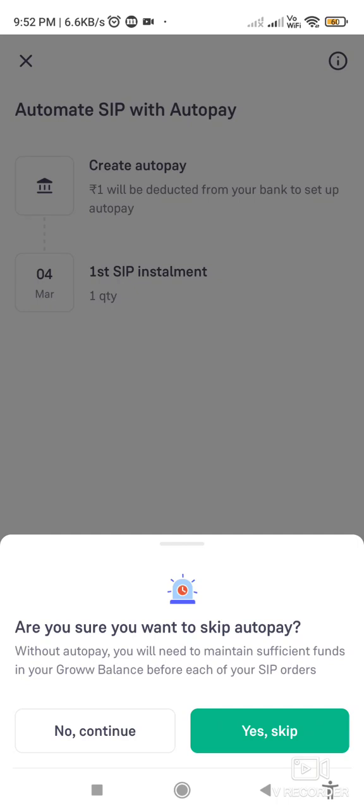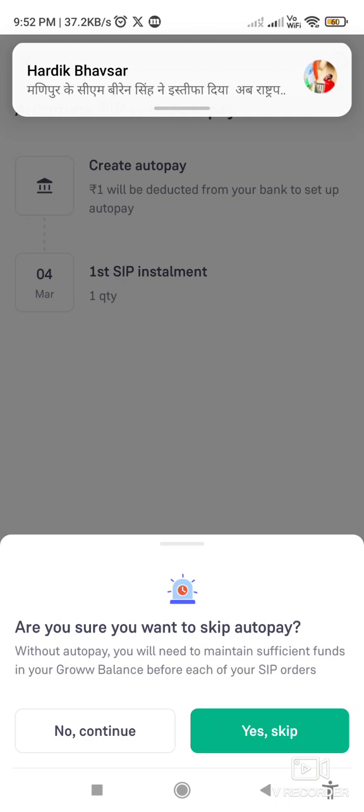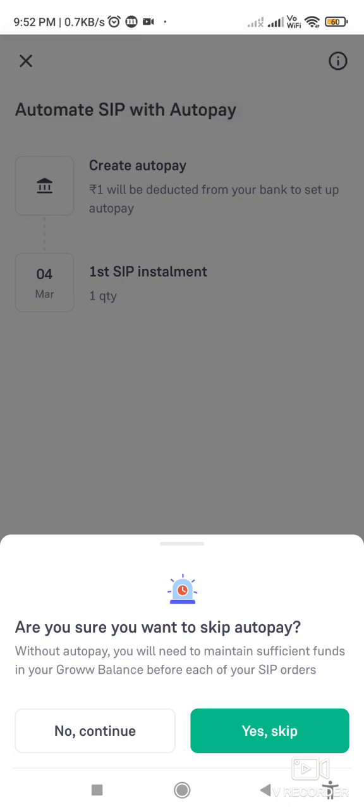Or you can do another thing: on that day you add the amount of that stock SIP to the Groww balance, and the order will be completed. Or you can set up the auto pay, and the amount will automatically be deducted from your bank account to the Groww balance, and then on that day the order will be placed by Groww.